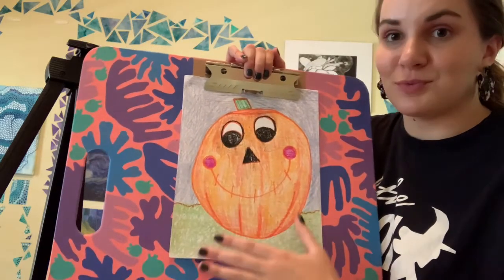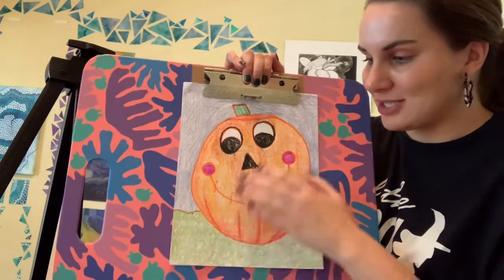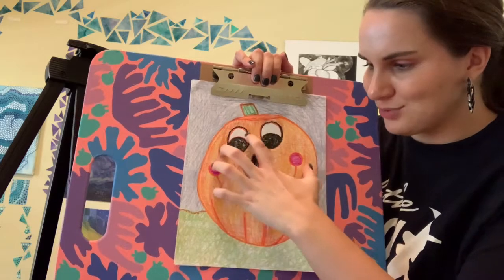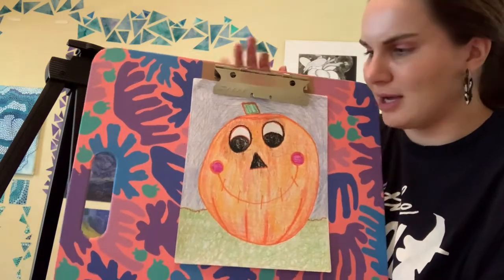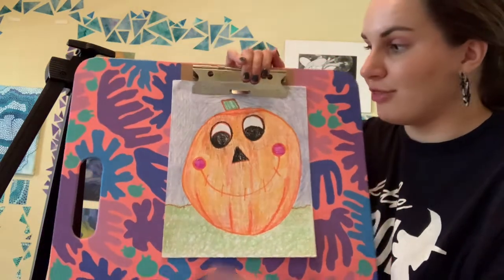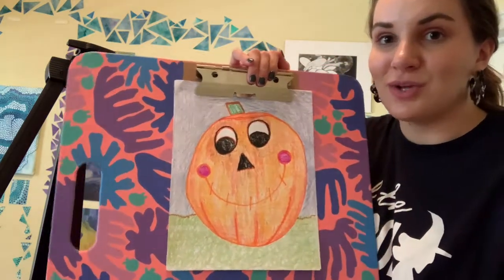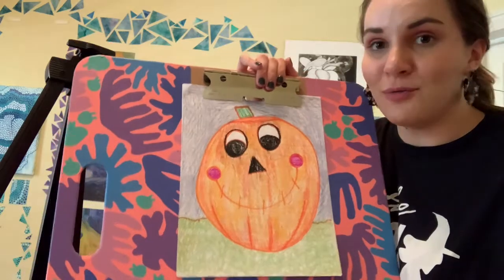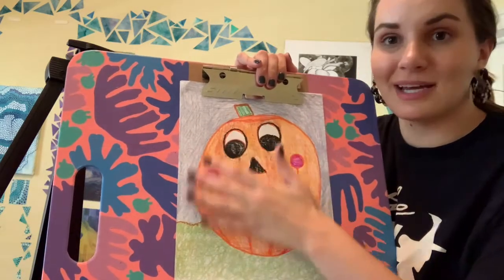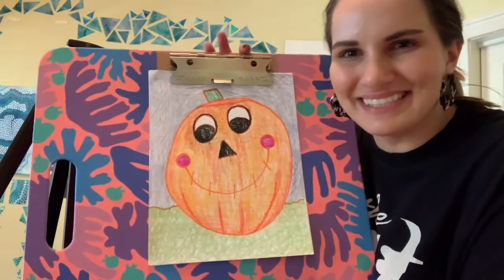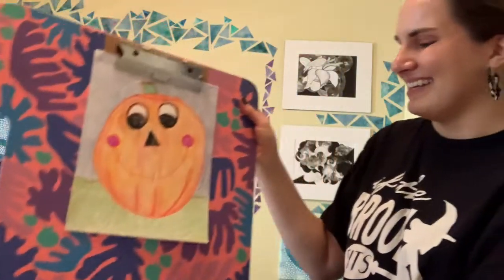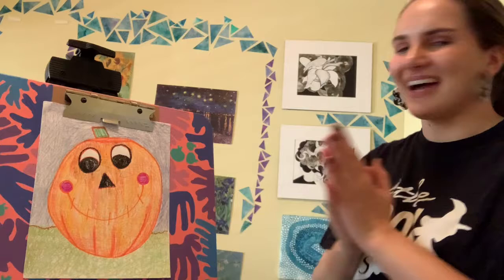Now, the background is what's behind our object. So you can see my pumpkin is right here, and he's sitting in the grass, and I've got a gray sky behind him. So I've colored in the whole picture. So the only white left on this whole picture are the whites of his eyes, and I colored everything else. So this is our finished pumpkin drawing. Yay! Turned out so cute. I hope you guys have enjoyed this project.